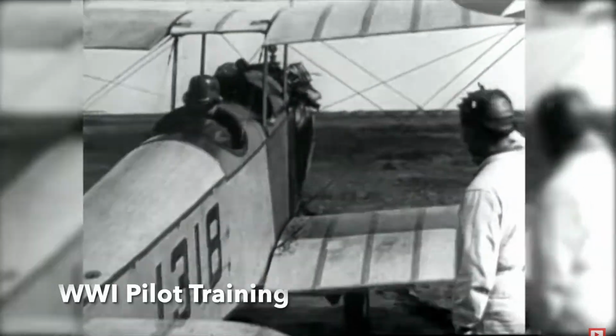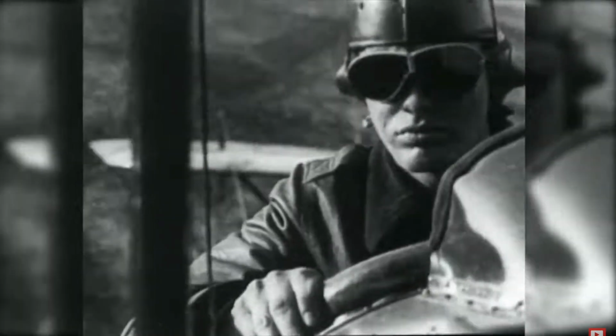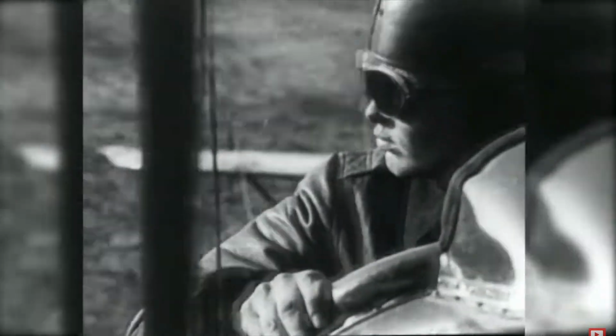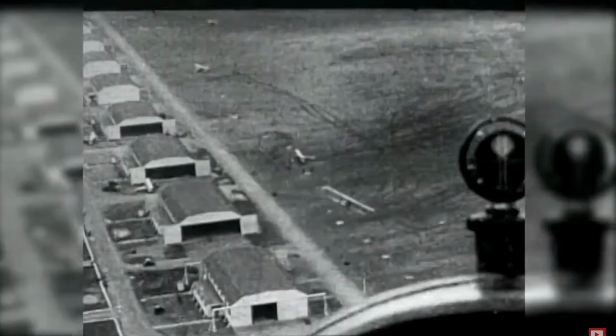Then later developments in World War I, airplanes were just starting to be used for military applications. They were usually used for reconnaissance investigations against the enemy forces and to prepare offensive or defensive actions. After many failures, aeronautical engineers gradually improved the design of turbine engines, leading to planes such as the DH-4 Liberty, the only American-made aircraft to be flown in combat by American crews in World War I.